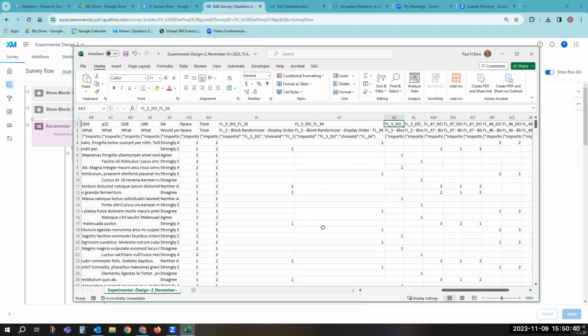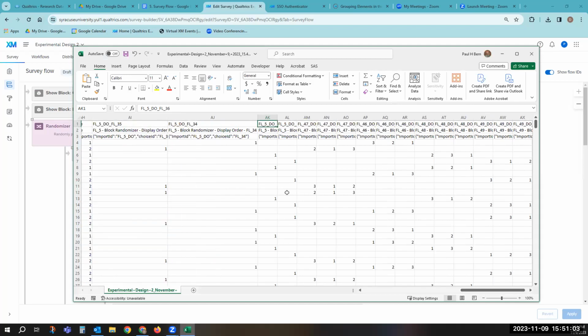And then what you can do, and it's probably easier in something like SPSS, is make a table to show how many people saw this block, how many people saw this one, etc. This is how you can check that your randomization worked properly. Because if you have, say, 5 blocks and you're showing them evenly and you have 500 respondents, then each of these blocks should have been shown 100 times.